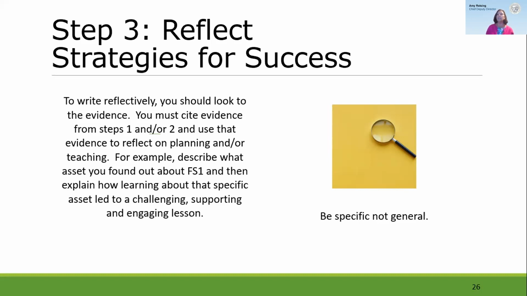And again, a really important point here with the magnifying glass. Try in your reflective writing to be specific to the students in front of you, specific to their assets and learning needs, specific to your 3 focus students. Be specific and detailed in your responses. Don't be general. Statements like "the students learned everything I wanted them to" aren't going to get you very far. We need to know specifics about what they learned, how they learned it, how they demonstrated what they learned to you, and what you learned about that. So be very specific.